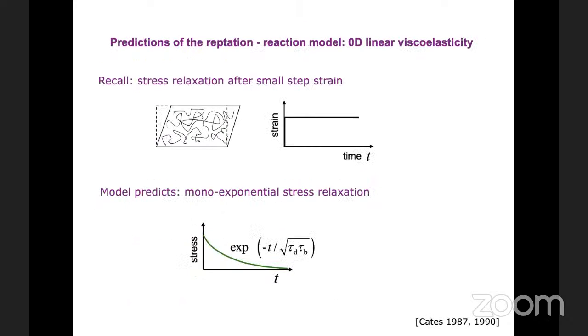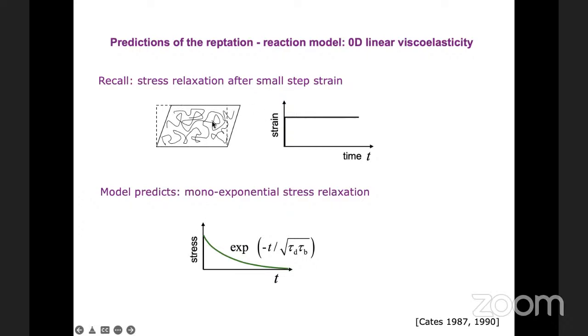So the first experiment that we talked about was this one where you take a slab of material, now a worm-like micellar surfactant solution, so lots of wormy micelles in a watery solvent, and at time zero, you suddenly shear strain it by moving the top plate a small distance to the right relative to the bottom one, normalized by the gap size, which gives you the shear strain. You apply that at time zero and you hold the sample strained, so you hold this top plate in its moved position for all subsequent times.